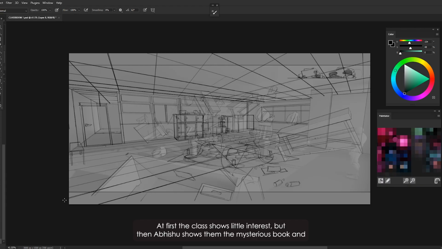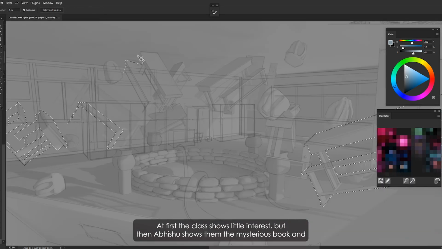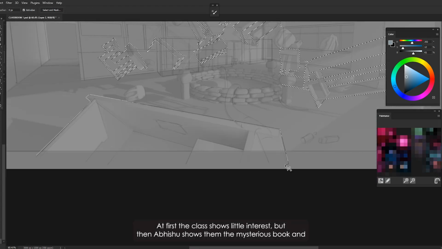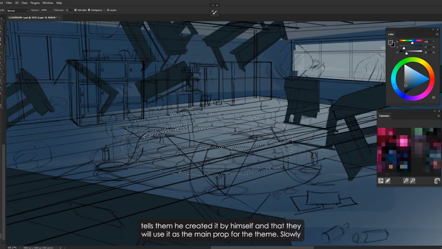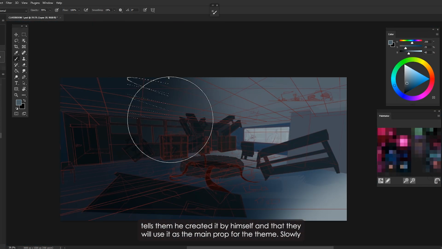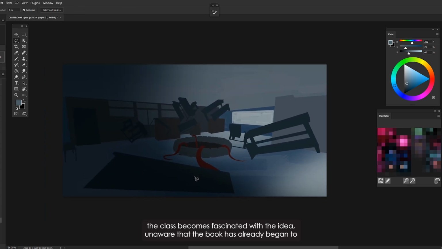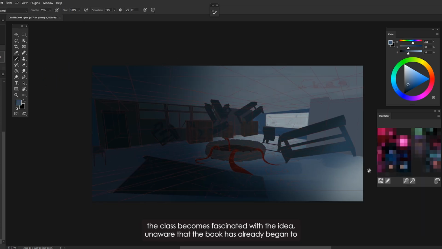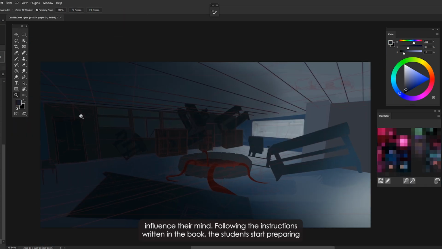At first, the class shows little interest, but then Abhishu shows them the mysterious book and tells them he created it by himself and that they will use it as the main prop for the theme. Slowly, the class becomes fascinated with the idea, unaware that the book has already begun to influence their mind.